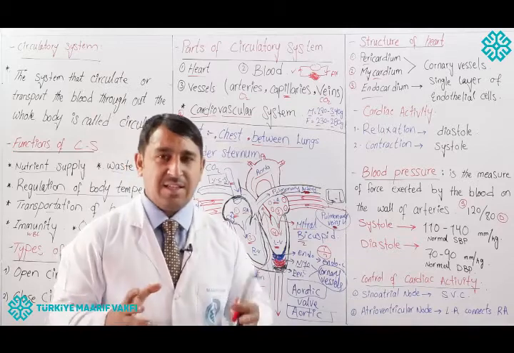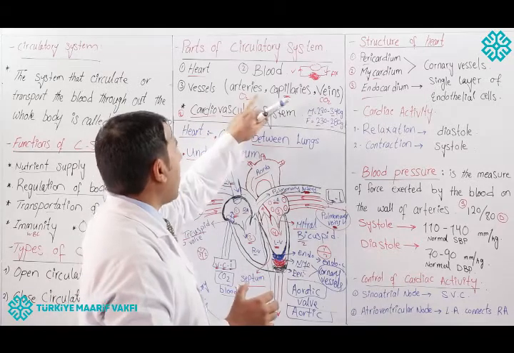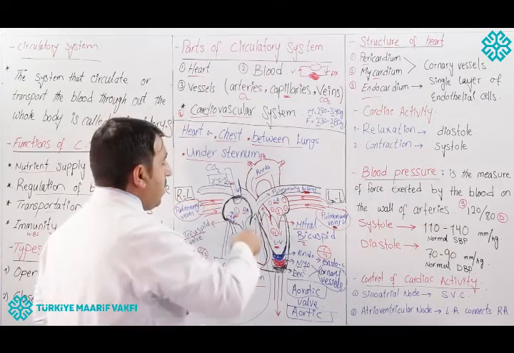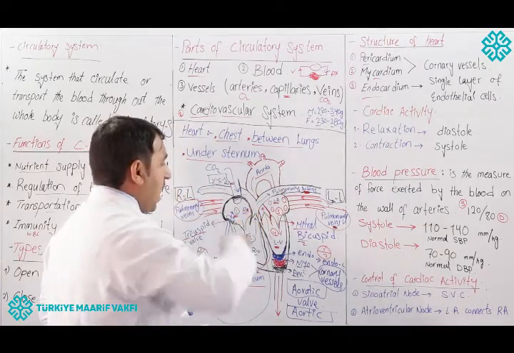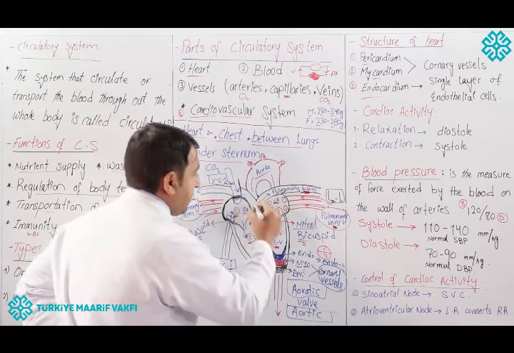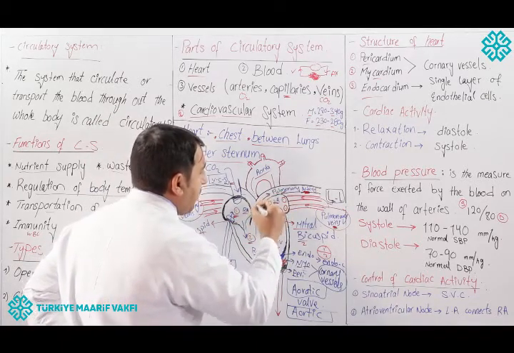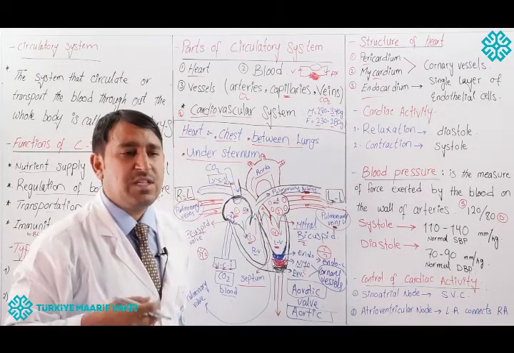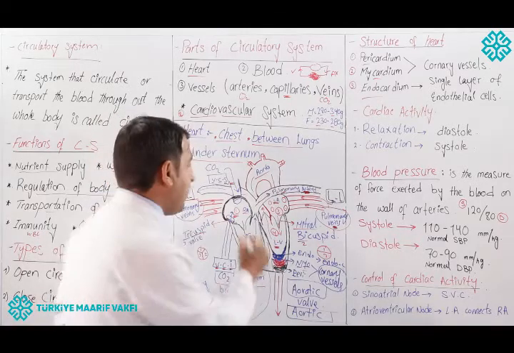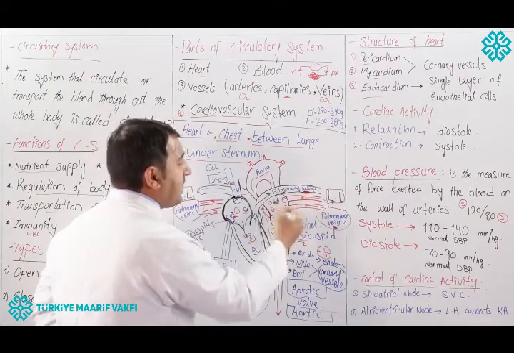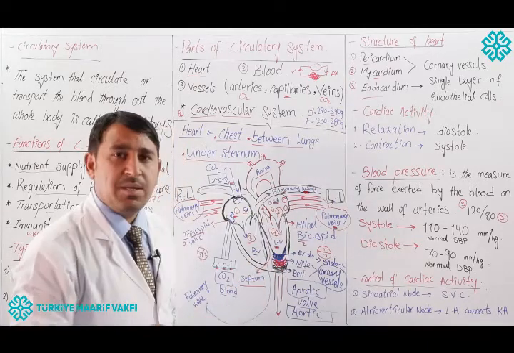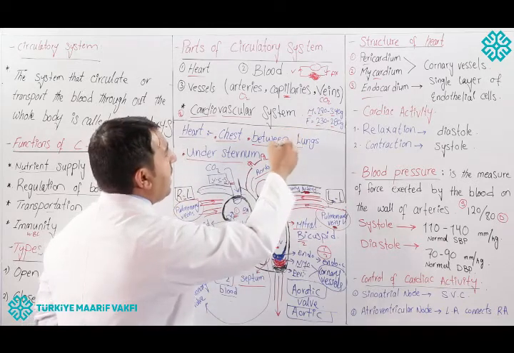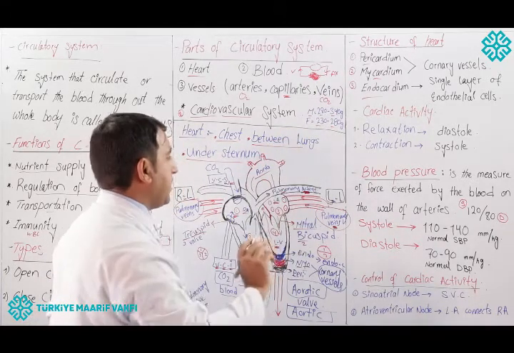So simply now we can say, in the definition of arteries and veins, arteries are those vessels which are going out from the heart. It is coming out from the heart and takes the blood to the outside of the heart. Or those vessels which send the blood from the heart are called arteries. And veins are those vessels which bring the blood to the heart.